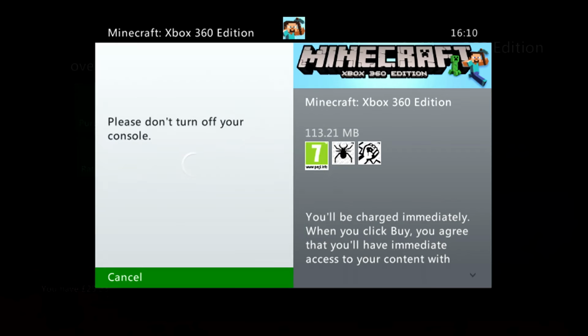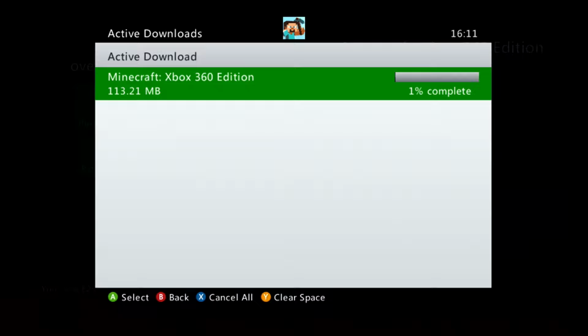Confirm purchase. Let's go for it. God, Xbox 360 edition. Finally own it digitally after playing it for 10 years. There we go, yes. It worked. Why is it downloading Minecraft Xbox 360 edition? What? I hope this doesn't reset my title update. I have a feeling it will, though.